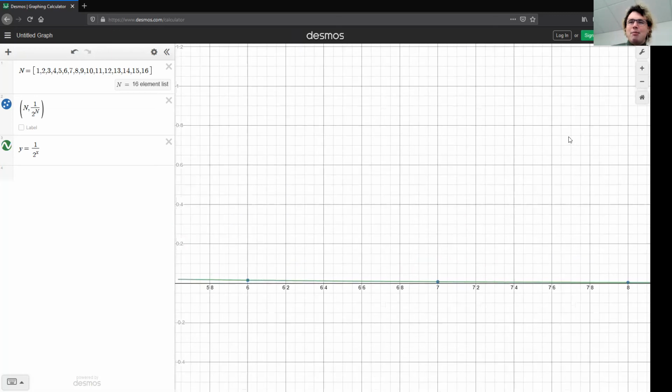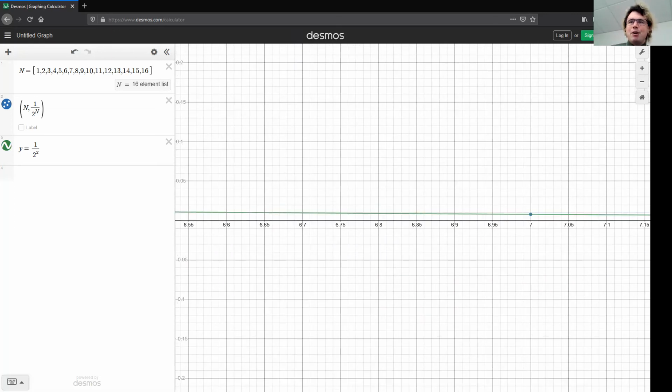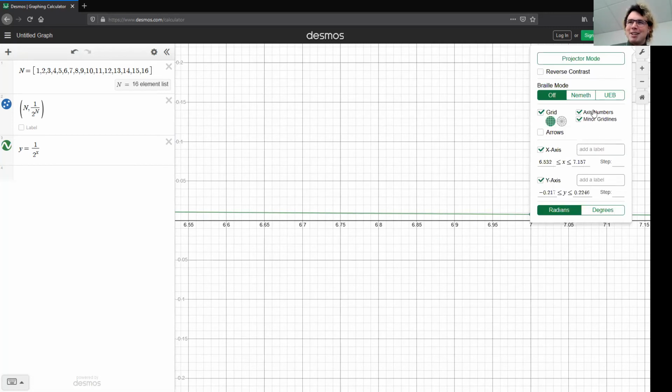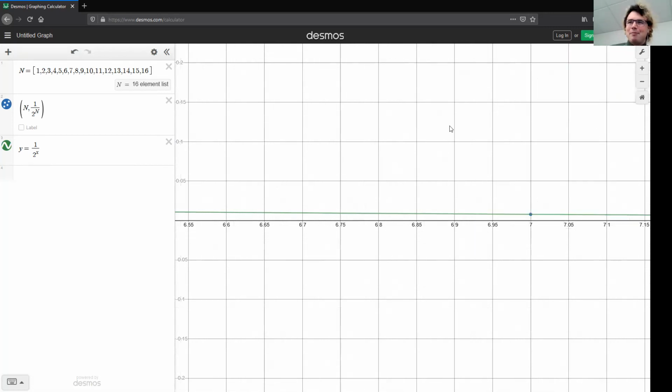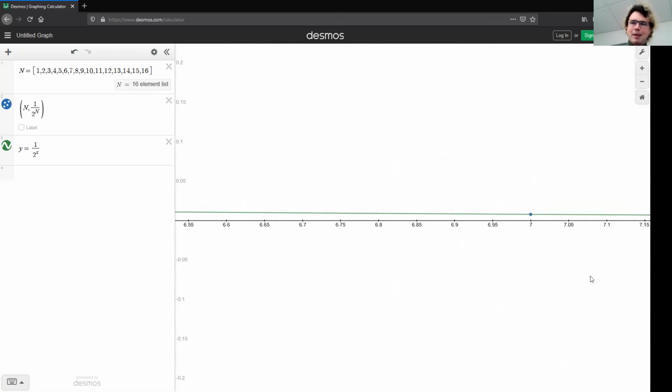I can go in a bit more, and here I can actually tell it apart. The green line is definitely not the x-axis because I can see that little bit of daylight showing between the curve and the x-axis. Let me go ahead and turn off the minor grid lines to make that a little bit more clear. Let's get rid of the grid as well.